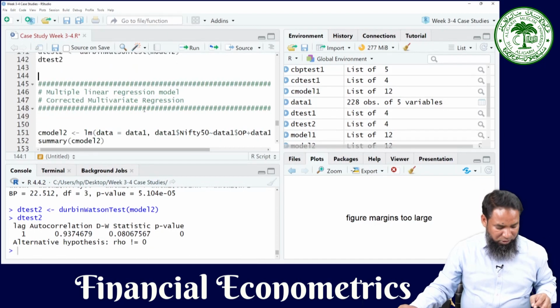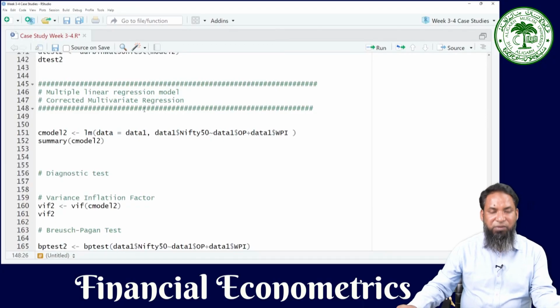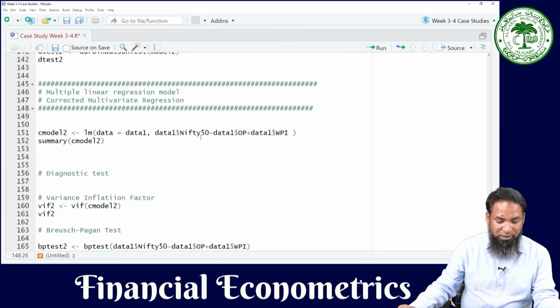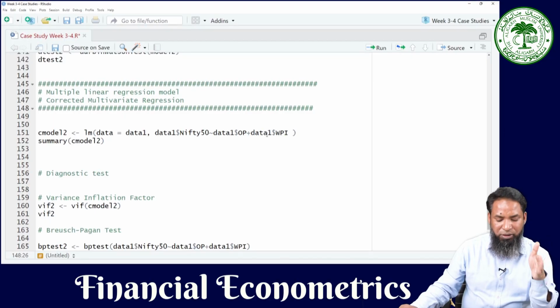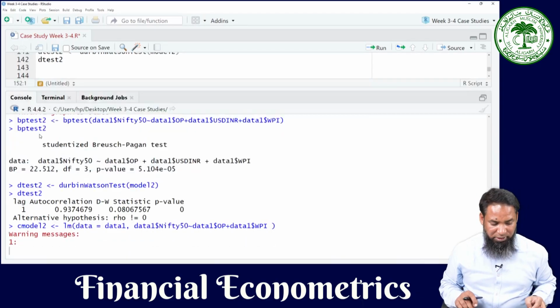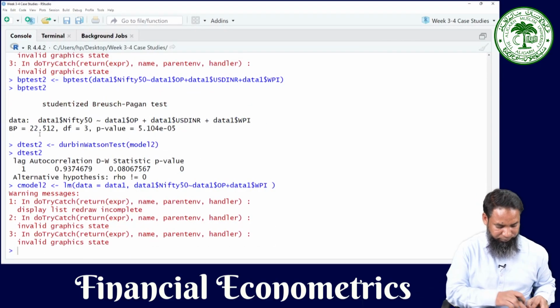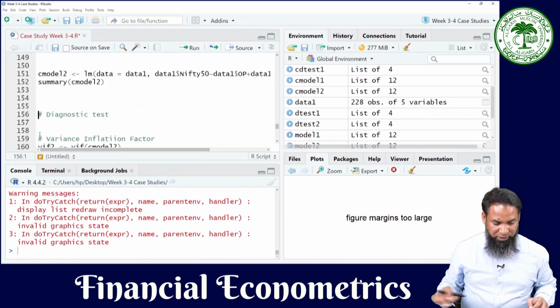So in the existing model we are making the change here. What is the first change we are making? There was the problem of multicollinearity between the exchange rate and wholesale price index. One way out is to drop one of the variables. Here we have dropped the exchange rate because it was also not significant. Let us now run this model.